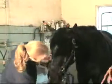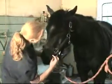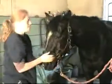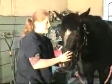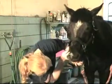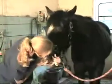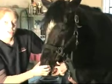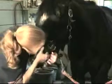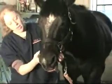And you'll see, most people think that this is the only teeth that horses have, but they go all the way back to here. How many teeth do horses actually have? Do we number them? We do number them. You can see we have 6 on top and bottom in the front. And then we have the canines, which are not in all horses. You can have top and bottom canines, but they're more common in the males. And then the wolf teeth are also kind of optional. Sometimes we see them, sometimes we don't.